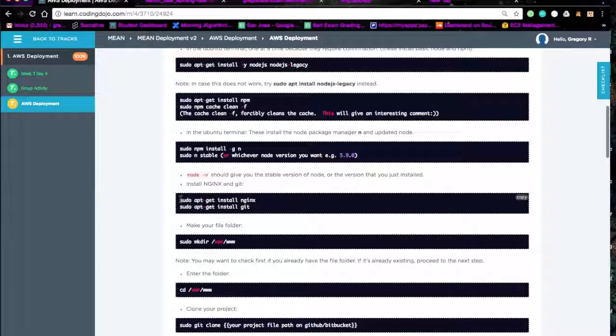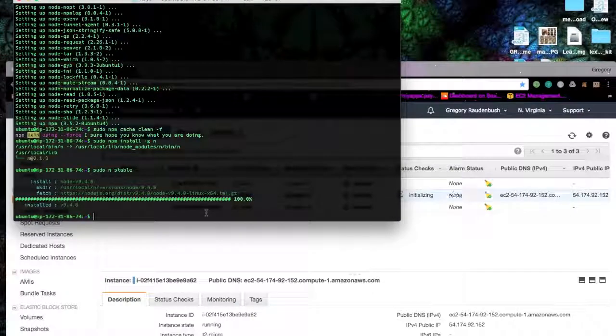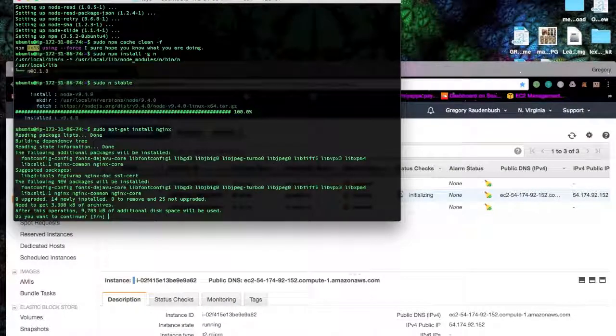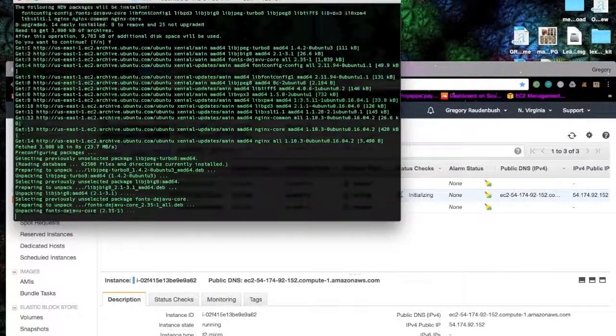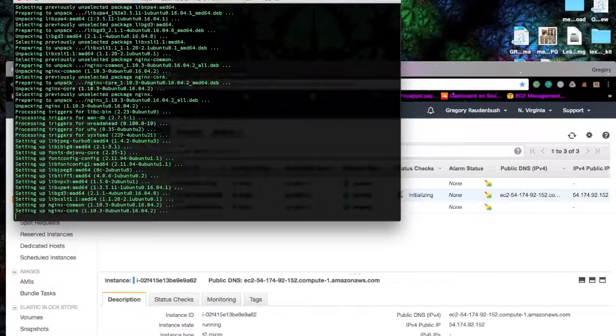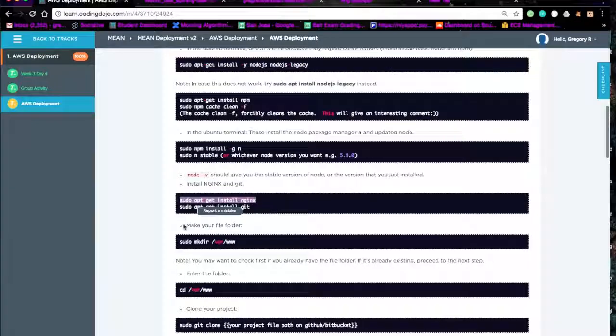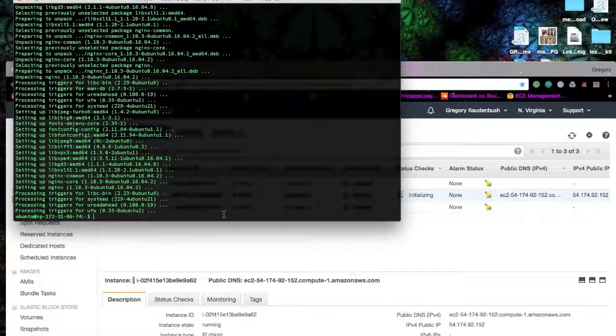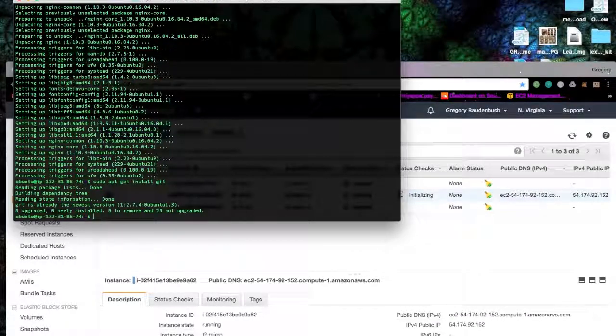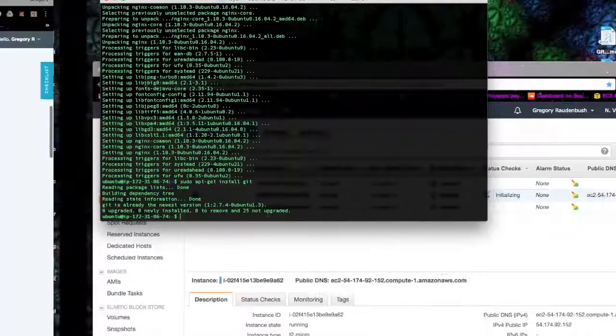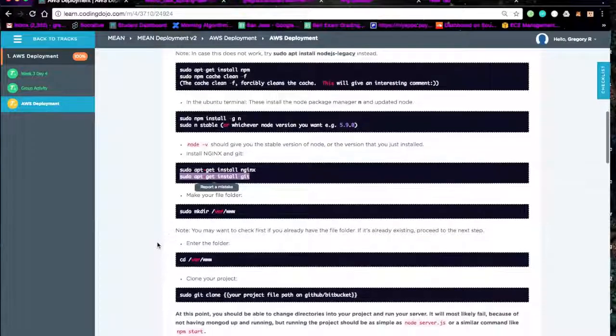Next for nginx. Yes. And then git. Installing git. Great. Good to go. Now we're going to make our file folder.